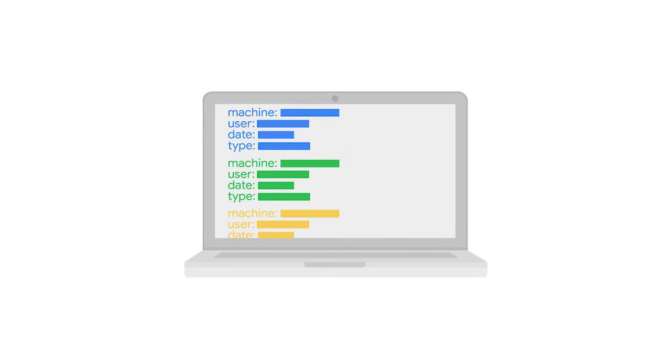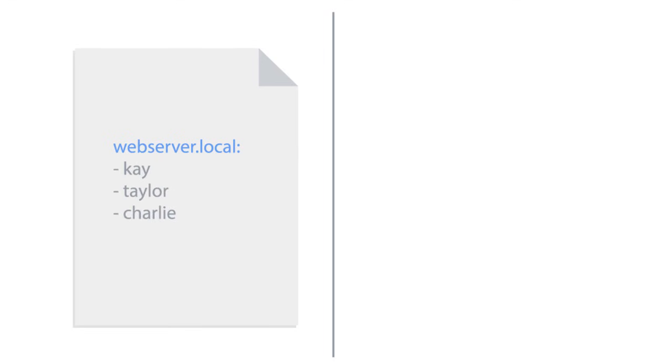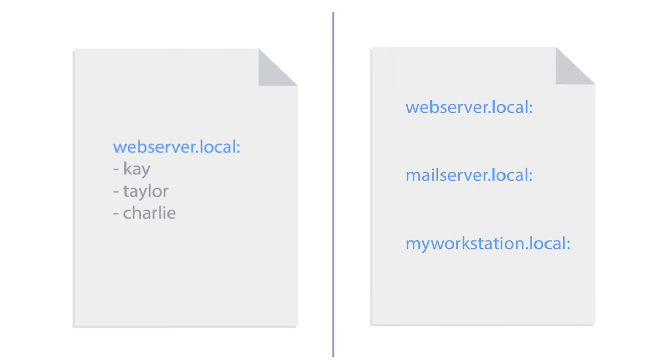Let's talk about the output. We want to generate a report that lists all the machine names, and for each machine, lists the users that are currently logged in. We then want this information printed on the screen. We've been tasked with generating a report, and we can decide exactly how we want that report to look. One option would be to print the name of the machine at the beginning of the line, and then list the current users on separate lines and indented to the right. Or we could print the machine name followed by a colon, and then the usernames separated by commas all in the same line. And we can probably come up with something even more fancy.